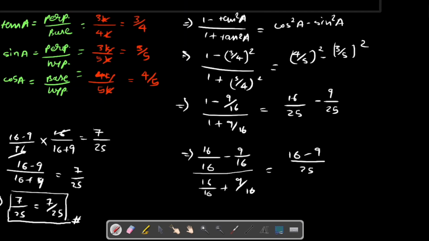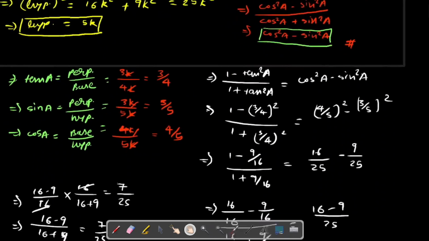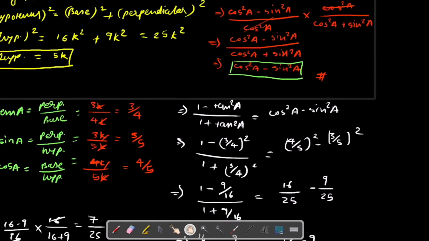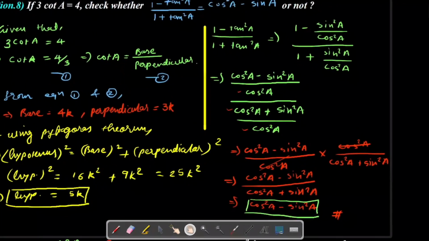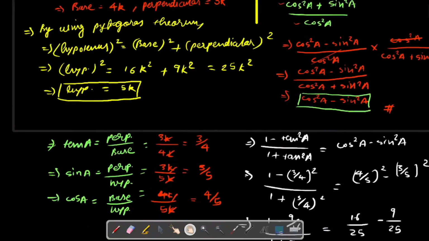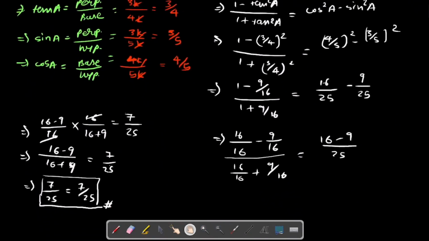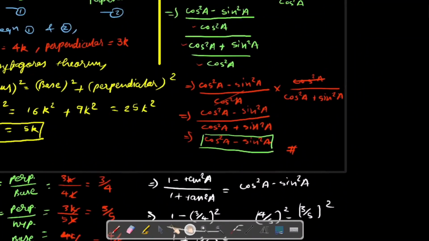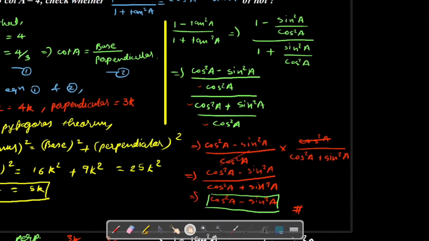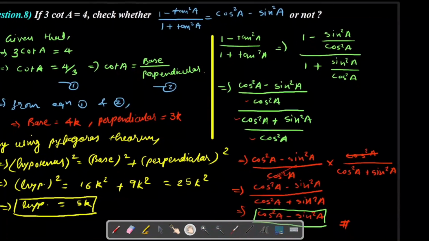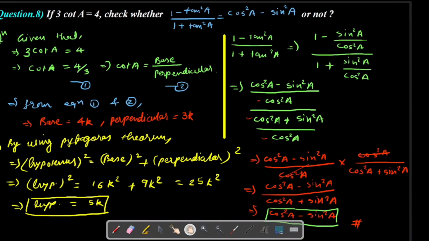So there are two methods in which you can do this sum, and we have already discussed these two methods here. This method of putting the values is quite long, and this is the shortcut. If this problem is given in the examination, then you must solve it using this trick, not by using this. So let's move on to the next question.